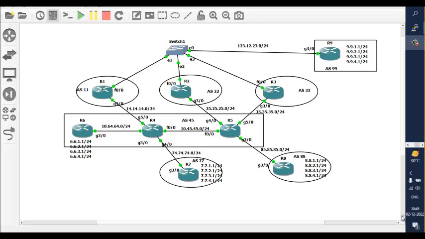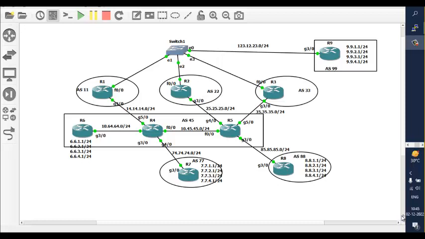I even did aggregation on R4. I took the OSPF route from the routing table. Instead of advertising the detailed routes, I have aggregated and sent.